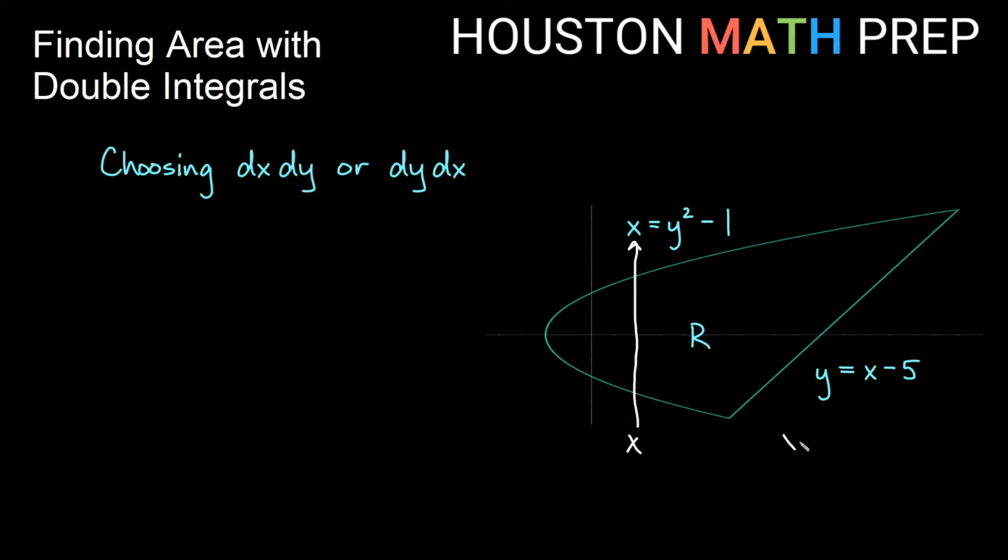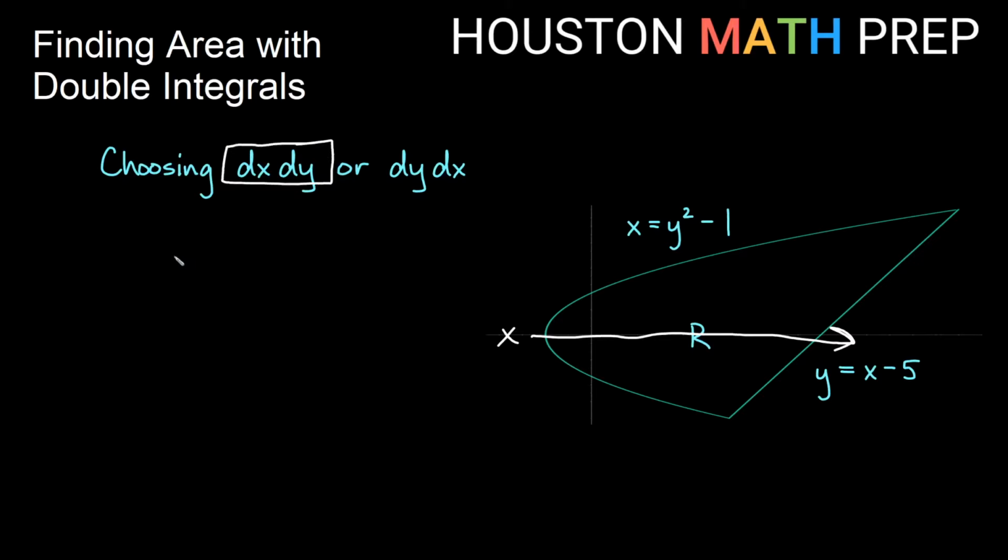But over here you can also tell, right? If I draw through in the y direction over here at this x value, I go through the line and then come out the parabola. So this is different than over here. So this is not y simple. This is going to be an x simple region. So we want to go back to this idea of choosing a y value and drawing through then in the x direction. So we will be integrating dx dy for this one.